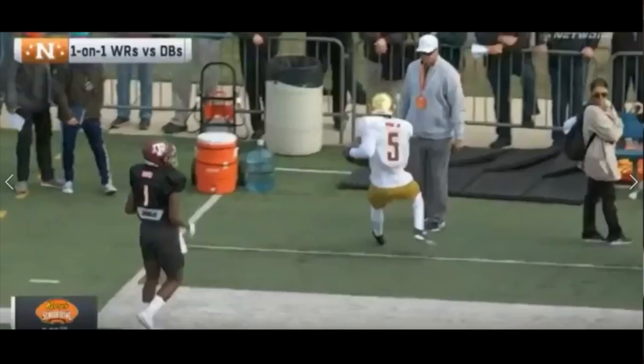There's some good depth at the corner position, but I do feel like it kind of falls off a cliff pretty quickly. So I think if you don't get a guy in round three, I don't know if you're going to get what you want on day three of the draft. So it'll be interesting to see how things go. But I think guys like Terrell and Diggs could definitely be in play at 33. Arnette, Bryce Hall, definitely at 65 in play. And who knows how these guys could elevate themselves and move up as things go along here.